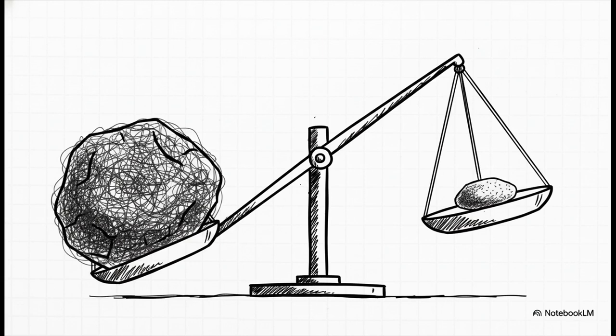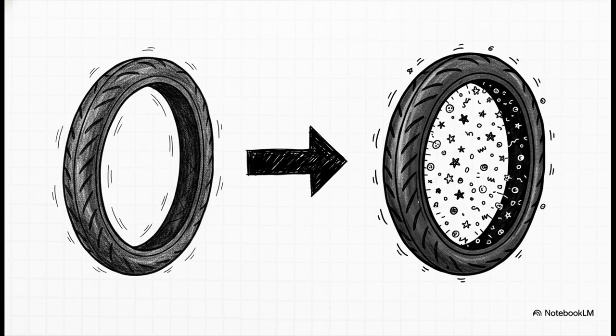Let's break that down. First, mass. Now, don't let the word confuse you. For now, just think of mass as the amount of stuff that's packed into an object. A big rock obviously has more stuff in it than a small pebble, right? That just means it has more mass. The second condition is that it must occupy space, and the scientific term for that is volume. Think about when you blow up a balloon or pump air into a bicycle tire, the air takes up all the space inside. That space is its volume.